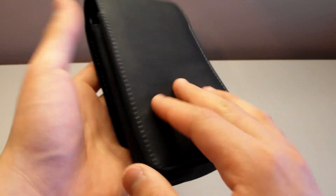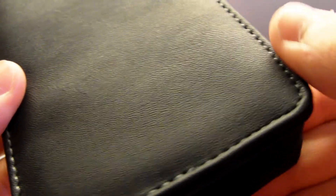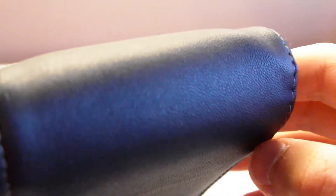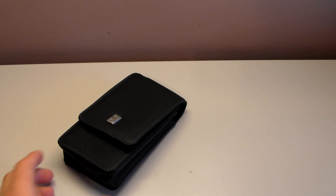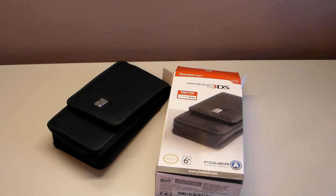It's a little bit less quality than I thought it would be, but considering the price — I ordered this for seven dollars off Amazon — totally worth it. It's worth all the money. You do get some really nice stitching; I just want to make sure none of it's coming off. Overall this case is really nice, so if you want to pick one of these up, I would recommend ordering it off Amazon because it's very cheap and on sale for a good price. That is the Nintendo 3DS leather executive case.